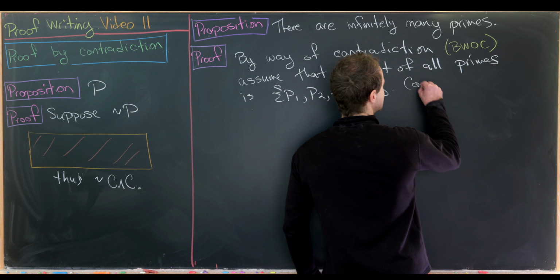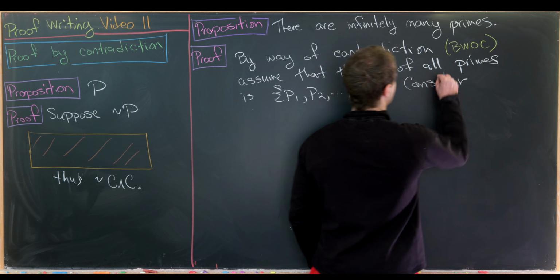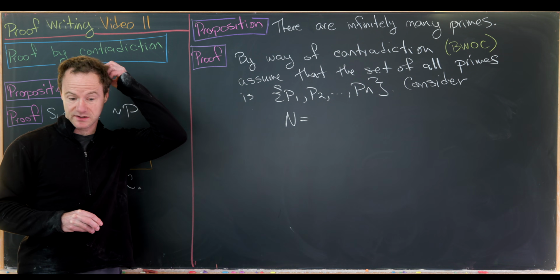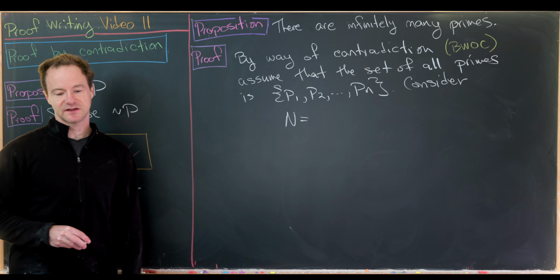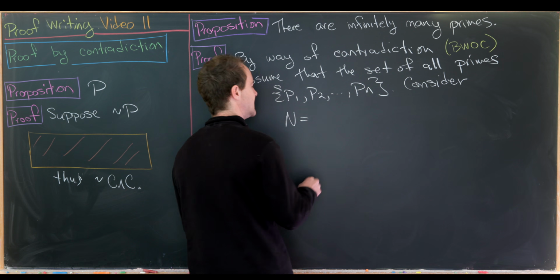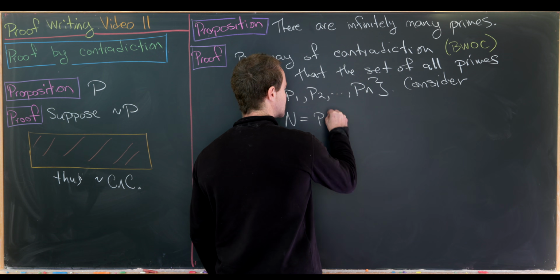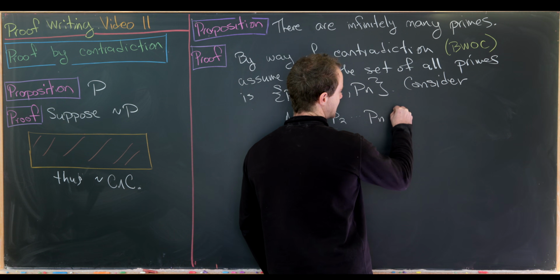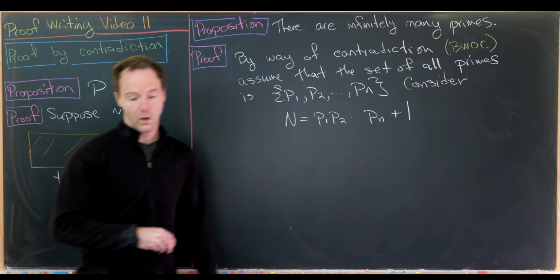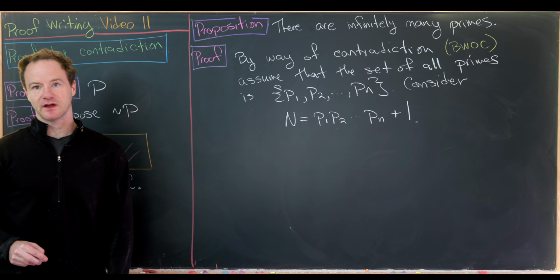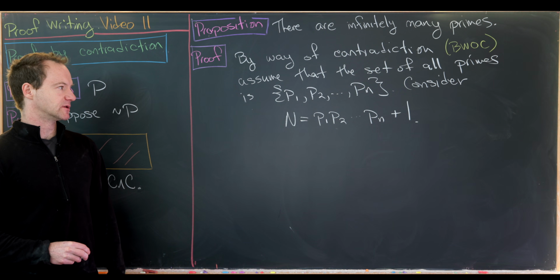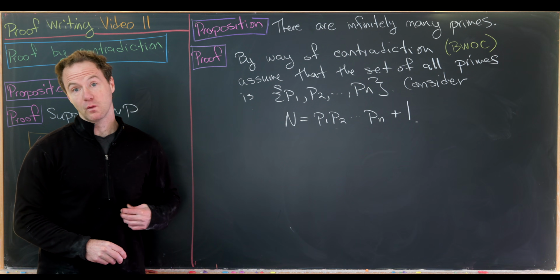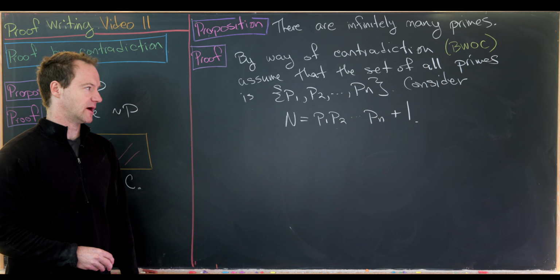Okay, so anyway, let's get to it. So let's consider the following number. And this number is going to cause all the problems towards our assumption of the finiteness of the set of primes. So we'll call it n, and it'll be the product of all of these primes, p1, p2, up to pn, plus the number 1. But now, that's a natural number. And every natural number is divisible by a prime. Well, I guess we should say that's a natural number bigger than 1, and thus it's divisible by a prime.